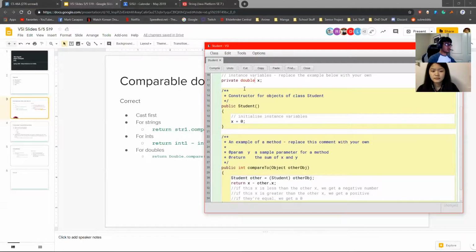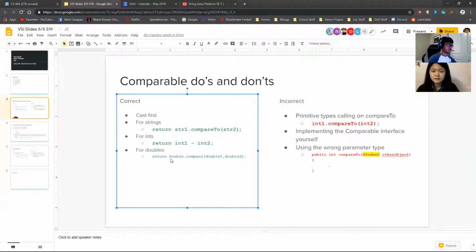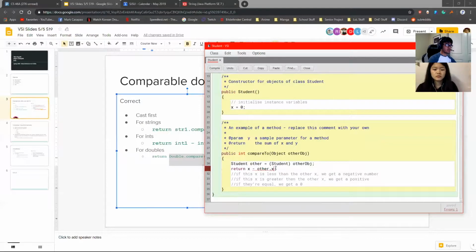So double x equals 0. You end up using Double.compare, double 1, double 2. But in this case, it's going to be a little bit different. It will be x and then other.x.